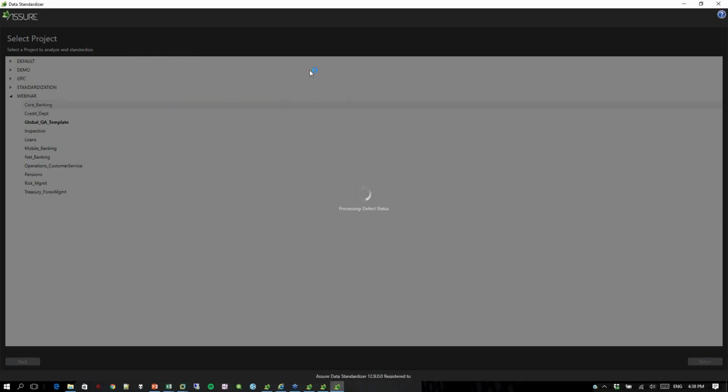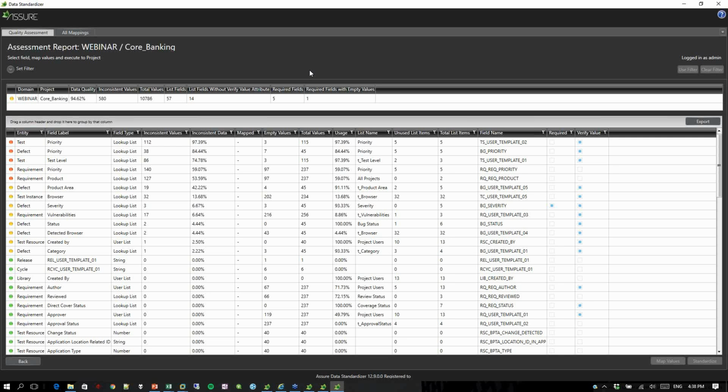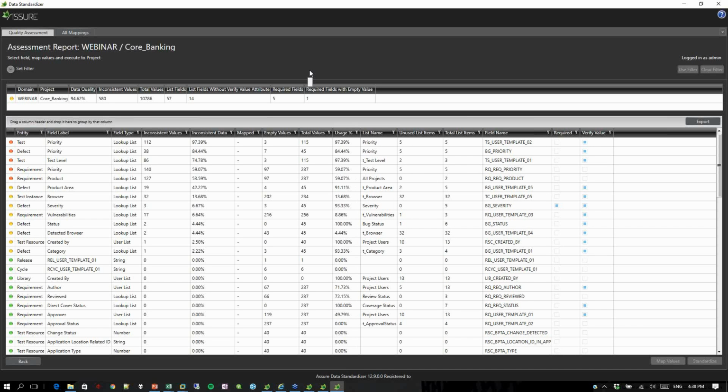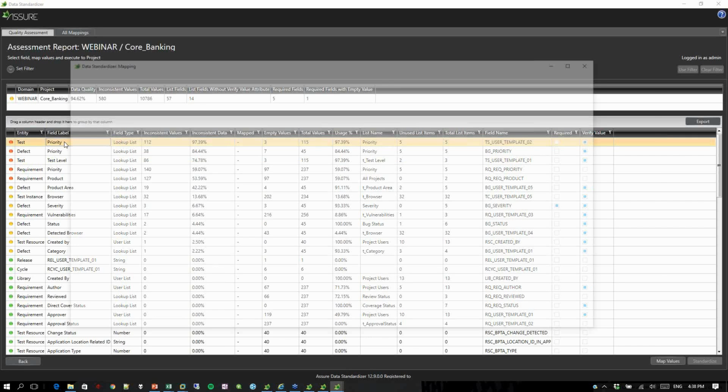Okay, now it goes through the project configuration, and it will tell me how well the current field values in my lookup list style fields align with the new template values. For example, I have test priority, and I double click on this.